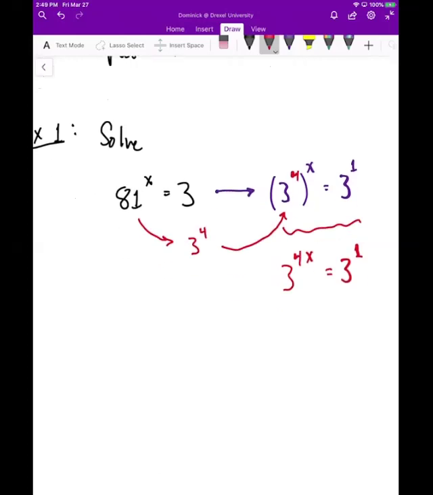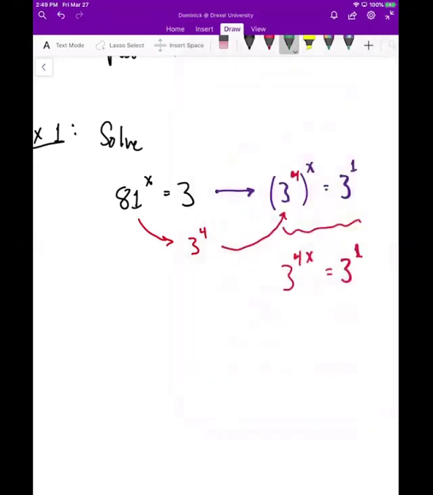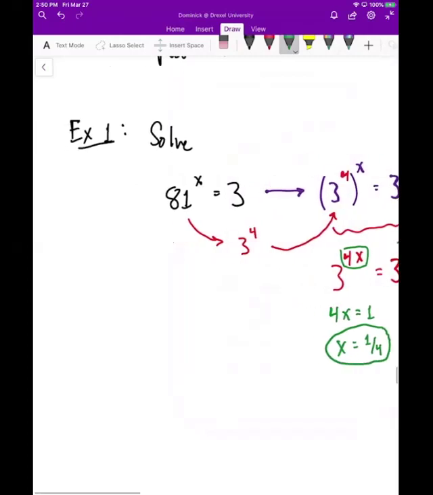All right, now we can use that property that we just talked about earlier that says if you have a to the x equals a to the y, in this case, these are like our x and our y. So we have 3 to some power is equal to 3 to another power. And if that's true, that really means that those two powers need to be equal. And of course, we can solve this fairly easily. We could say that x is equal to 1/4 from here. All right, so that's the first example.